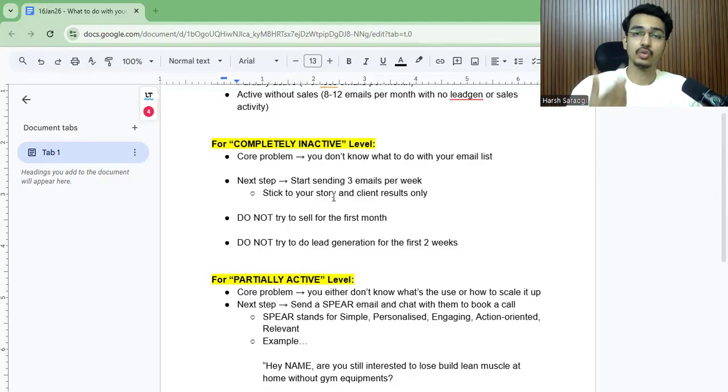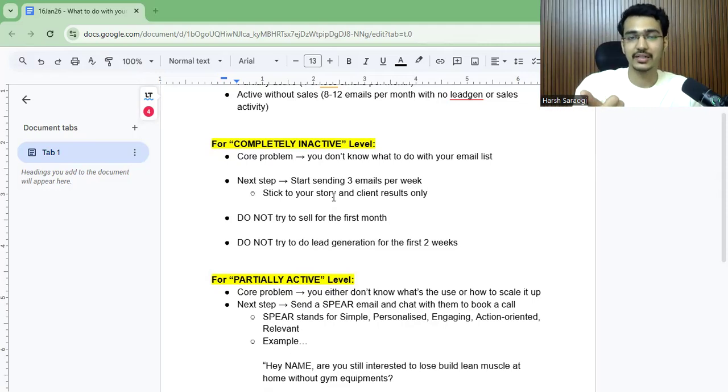And you can have similar stories from your childhood, from your school, from your college, from your work, business, anything, personal life, professional life, whatever life you have. Just pull out stories and start writing them. A higher level would be if you can connect those stories with your business.